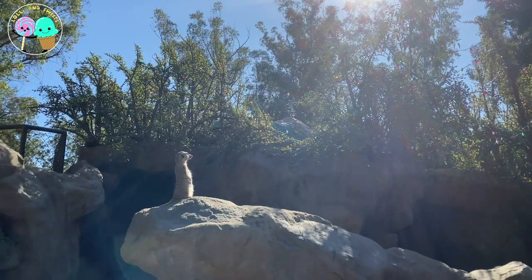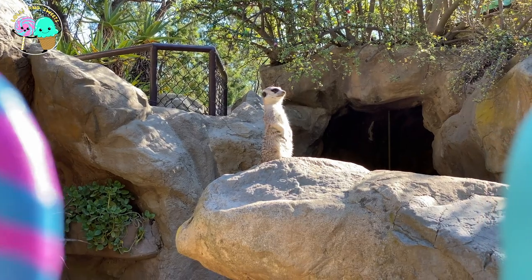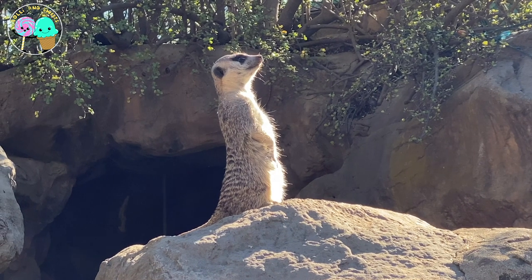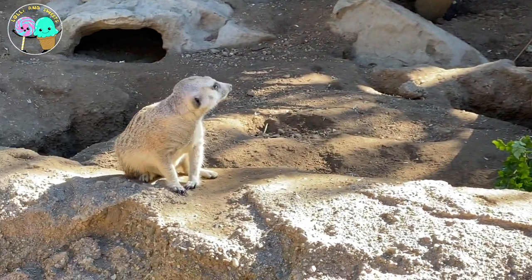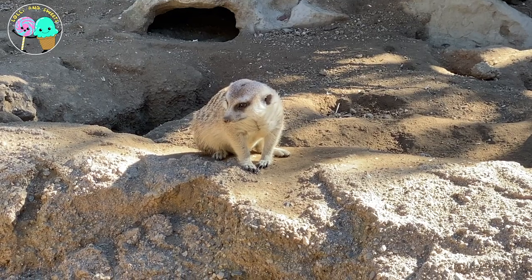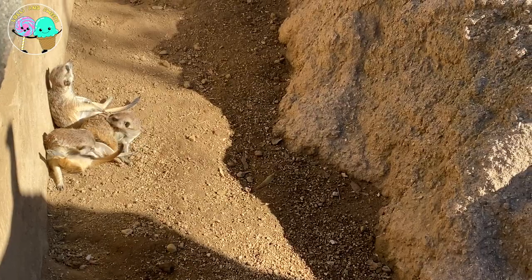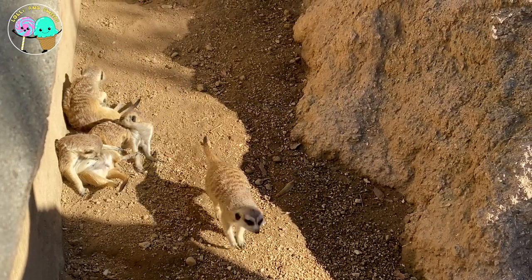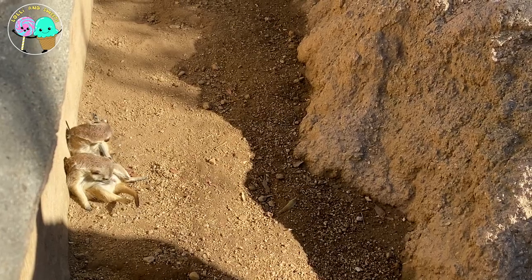Here we have the meerkat, and as you can see, he's standing straight up. They try to get as high as possible to look out for any predators that might be nearby. Meerkats are part of the mongoose family and they live in the desert. There are very few animals that work together as well as meerkats. They live underground in burrows that they dig together to stay safe from predators. They are extremely social and can live in clans of 3 to 50 meerkats. Each morning, they go out as the sun comes out to find food, sunbathe, and groom, as you can see here.